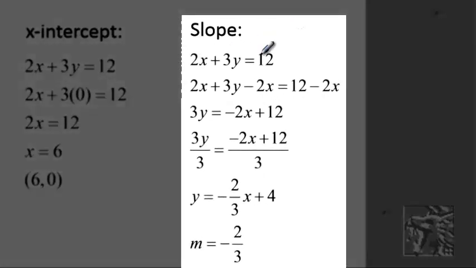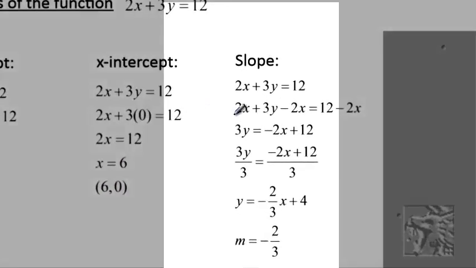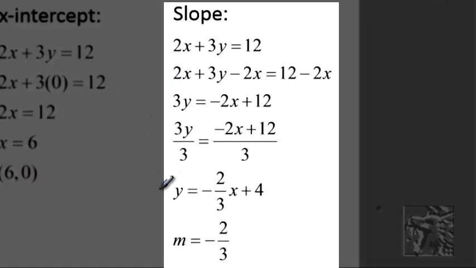Okay, so here's the equation. What I need to do is put it in slope-intercept form so I can find the slope. Now I do know 2 points on the graph, (0, 4) and (6, 0). So another way to do this would be to use the slope formula, which we learned. This would be x1 and y1, this could be x2 and y2, and you could find the slope that way. This way also works, to solve it for y, to get it in slope-intercept form. So here I subtracted 2x from both sides. So I get 3y equals negative 2x plus 12. Then I divide both sides by 3, and I get y equals negative 2/3 x plus 4. And so you can see now the slope is negative 2/3.